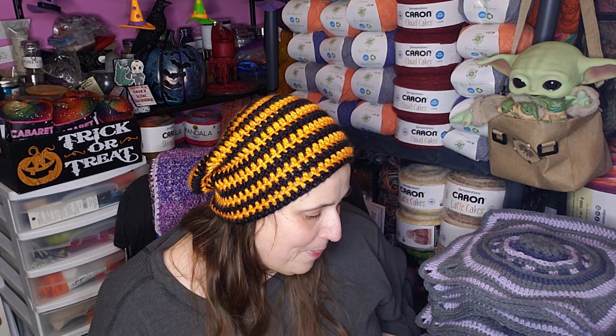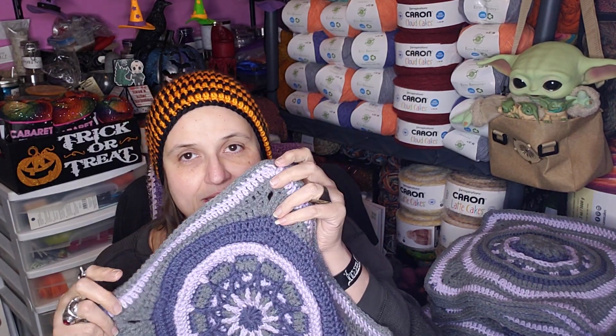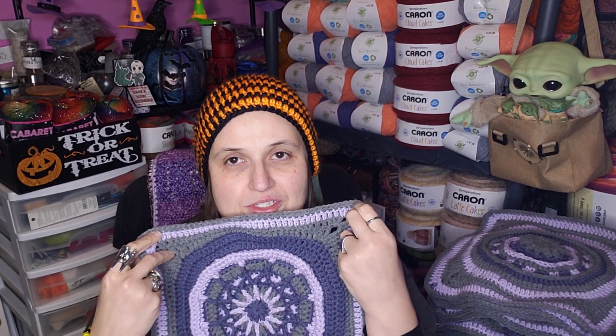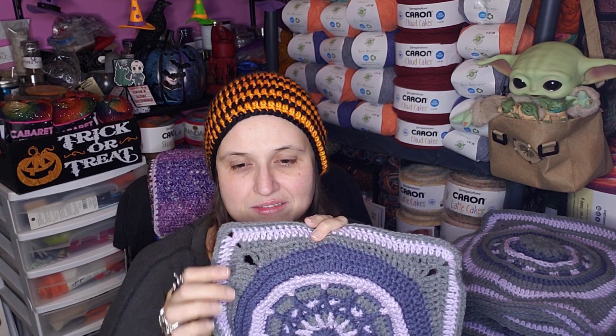Pretty soon we're going to be able to mark this in the completed category, you guys. I'm so excited. My big plan had been, since I bordered all of the squares the same way in gray, to do the join in gray. But I only have about half a skein left. I know the 1-pounders are big, but I only have about half of a skein left. And I'm trying not to buy any other yarn. And I also have maybe like 2/3 of a skein of the lilac.